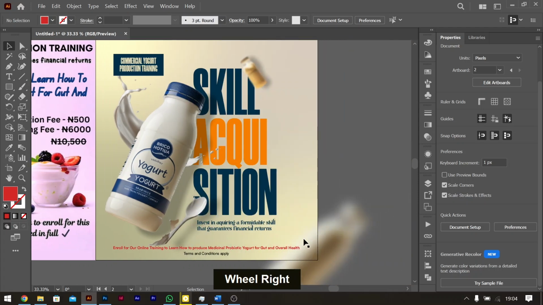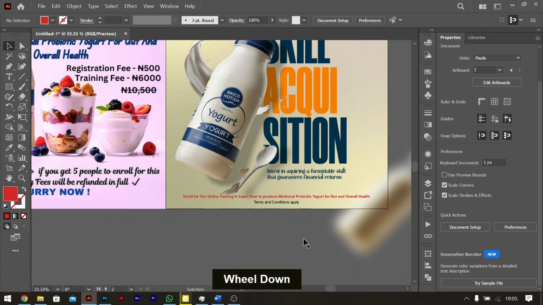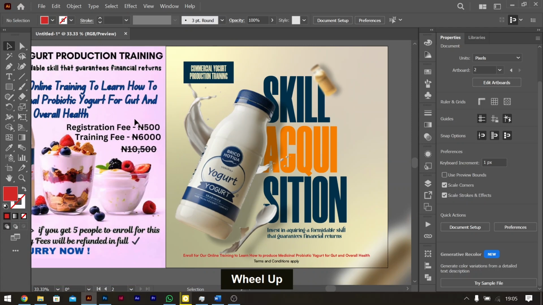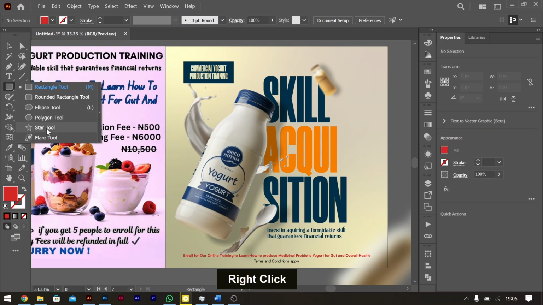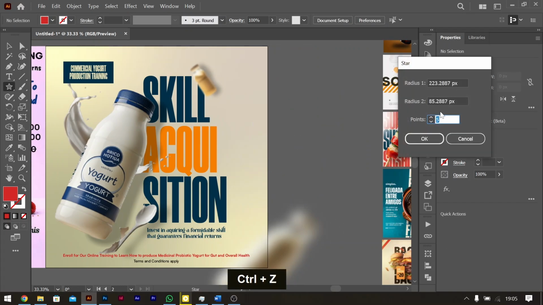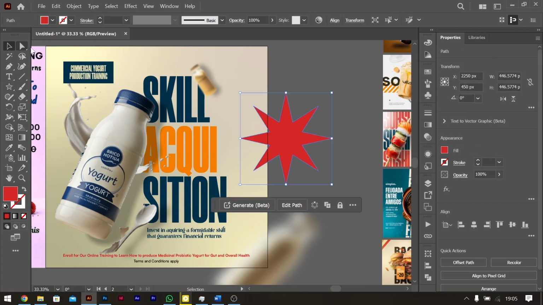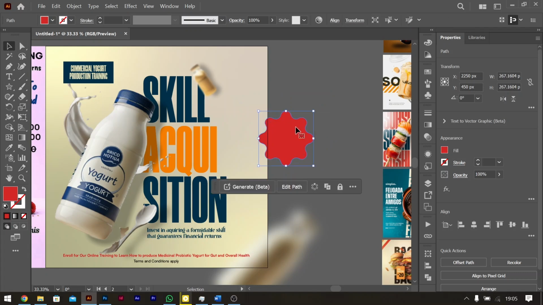Okay, so we are here, just skipping the process of imputing text. Now we're going to see how we can add the price tags. The price tags are usually added in a very stylized way. So we can decide to go with a star. Let's just draw the star, or if we want, we click on that and make it about 8, like so, and we'll be using this. So we draw like that, I think is okay, like this.